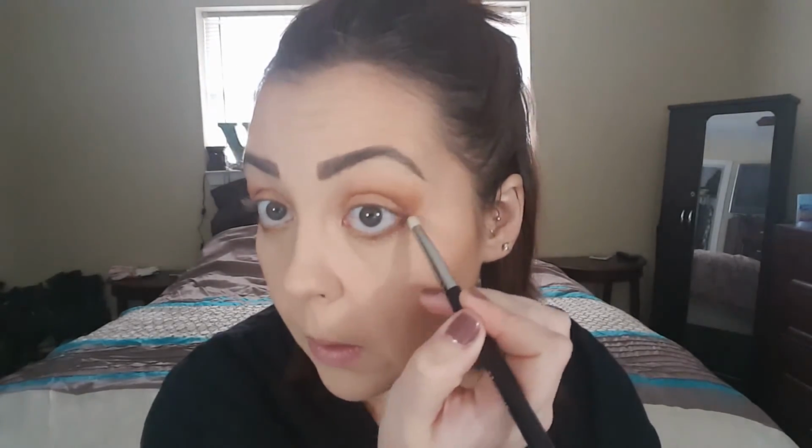I'm going to take the more fluffy one, the M431, and go into that, you know it, the terracotta shade. And I'm going to try and blend that out. And I'm just keeping that color on the outer third. See, now this one felt really soft, but because it's a little stiffer on my under eye, it's not quite as soft as I would want it to be. So this one's definitely going to work for the under eye. This one's going to work for putting color there, not really for blending it out, because it's a little stiff and it's a little hard and tugging at my under eye. I thought I was going to like that kind of stiffness, but it's not really working for the under eye.